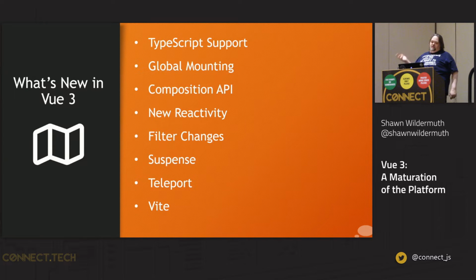The composition API, reactivity. The big change if you're going from Vue 2 to Vue 3 is around filters, which you'll want to be aware of. And again, I'll show you how that works. Suspense and teleport are two interesting features I'll show you that are pretty much stolen verbatim from React, so if you're familiar with those terms. And then I'll show you Vite, which is a new way to build Vue applications and web applications in general. That isn't expressly about Vue 3, but it came out of the same people in the same time frame. Because I think it's a monumental shift in the way we're developing, I want to make sure you get a sense of that.